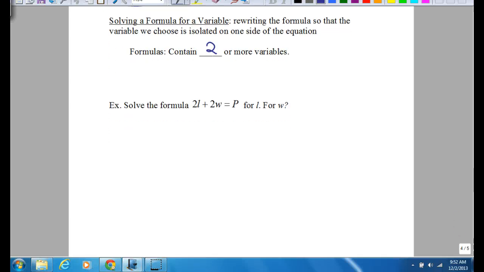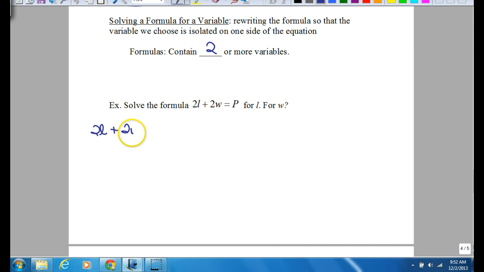So I'm first of all going to rewrite it over here to give myself room because I'm going to do it for L and for W later on. So 2L, and I'm going to write it like that because my L's look like 1s. 2W equals P. I want to circle the variable I'm trying to solve for. I need to isolate that variable. So once you write this down, and if you put your thumb over the 2L, what is left on that side of the equation?